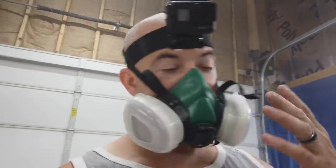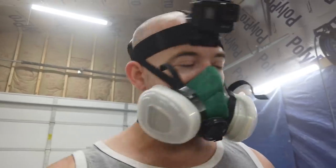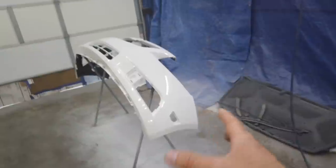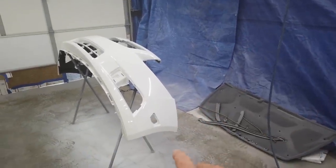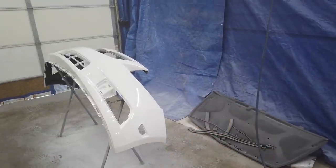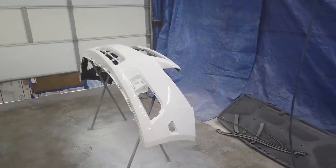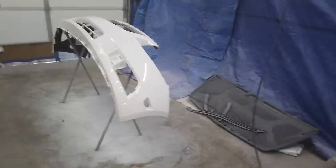So although this looks really good, I had a lot of mess ups. It was because I was rushing, so that was my fault. Well, rushing, and I'm a beginner, so I mean, it happens. I had runs in the sealer right here. Well, I don't know if it was runs, it was more like a reaction. It was a certain spot there, and it kind of made it sag, so I could have stopped there, waited for it to dry, sanded it, and gone from there. I really didn't want to have to do that.